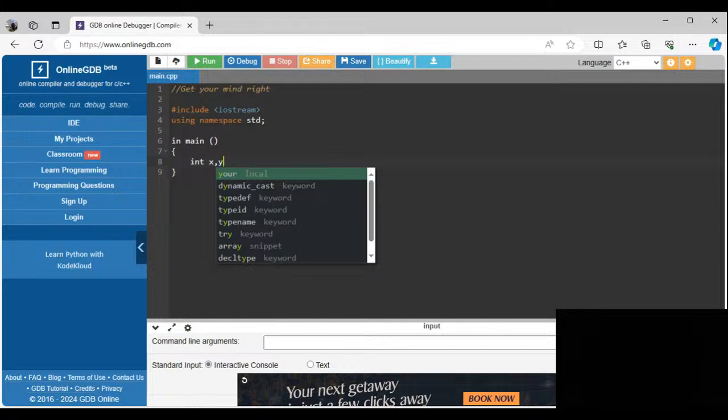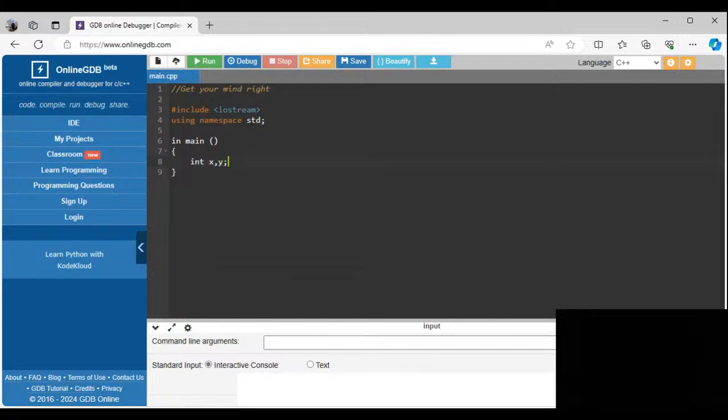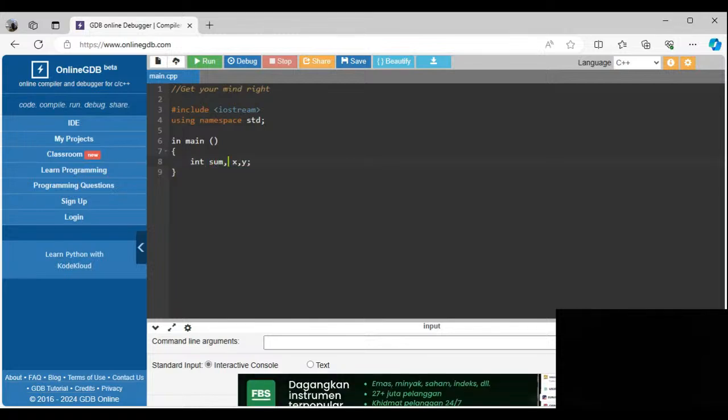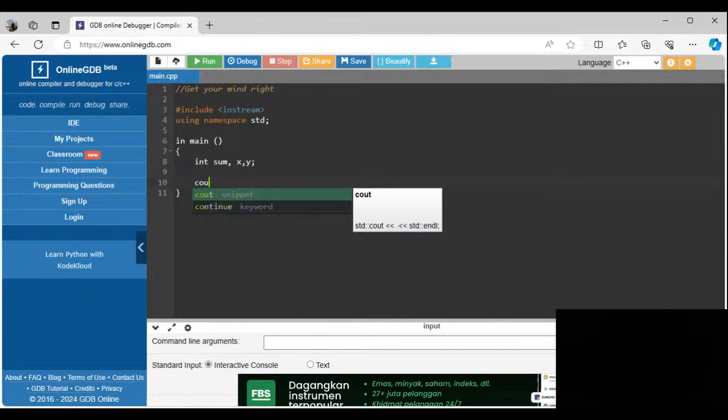So don't forget to add the sum as well. Then next we give values to our variables.